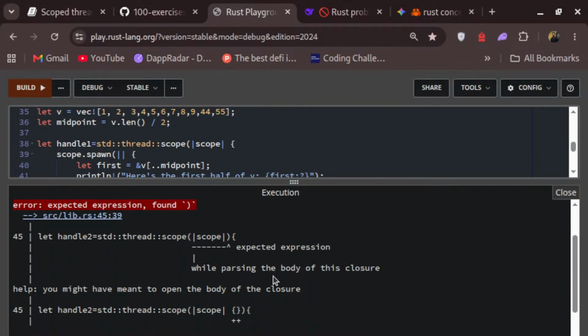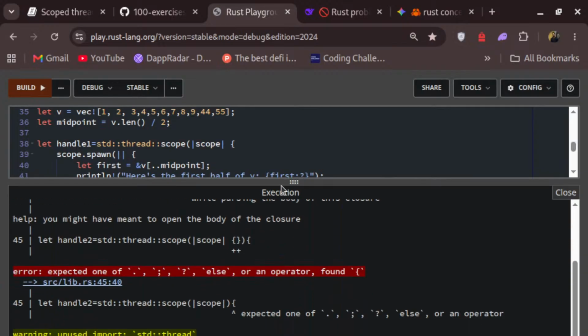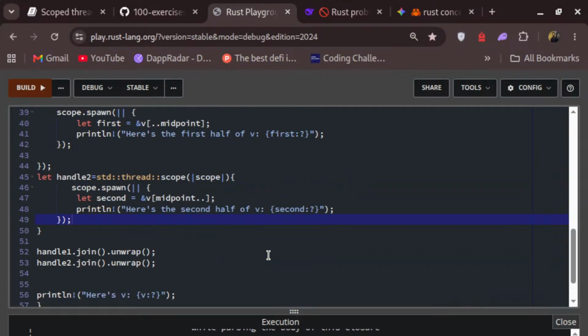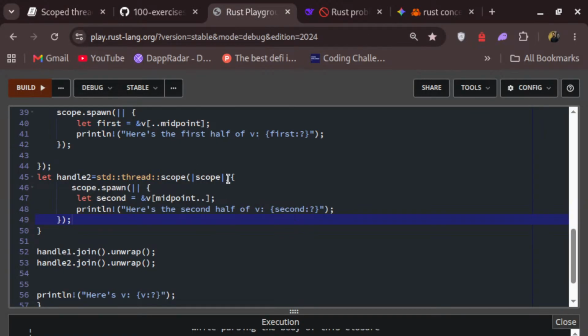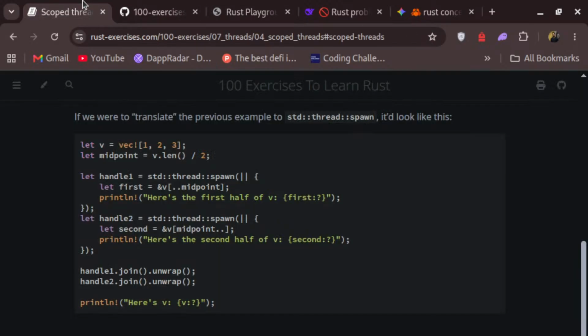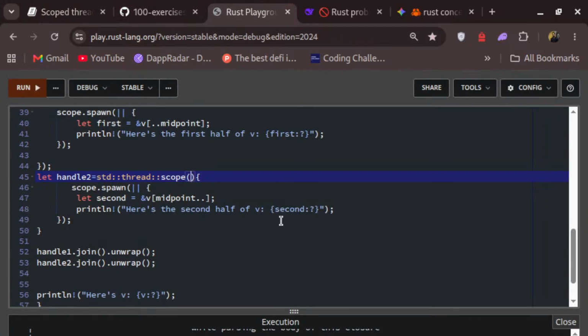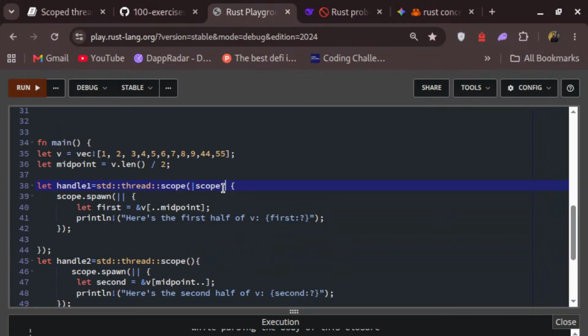So, okay, oh, 1 minute, what happened here? Okay, what happened? Okay, sorry. So we use this scope. Okay.